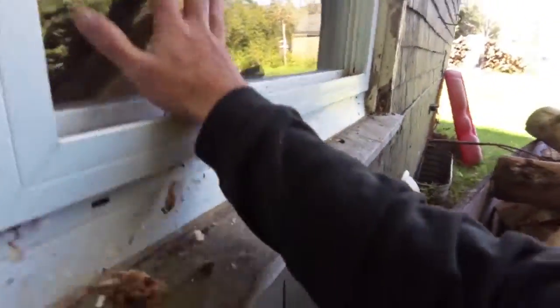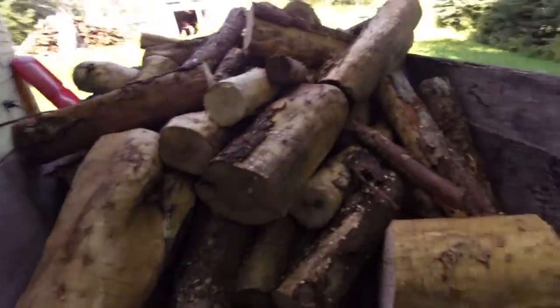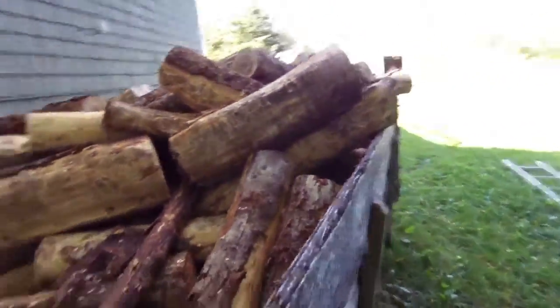And then I have a little chute here, which I toss down. It just goes down there and piles up down there, which you may or may not be able to see, but that's what I do anyways. And so I've got a pile of wood down there already.